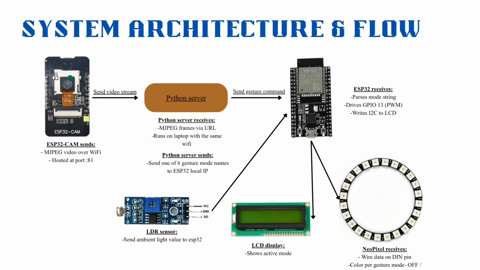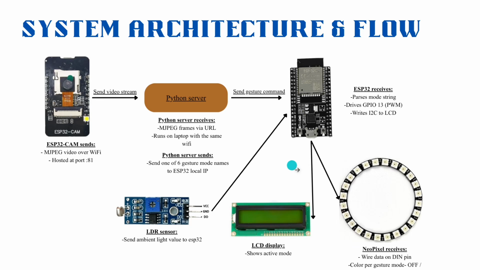And now on to the ESP controller. When the Python server has confirmed the gesture, it sends an HTTP request to the ESP controller, and the controller itself has its own HTTP web server on port 80. When the request arrives, it reads the mode parameter and applies the mode according to the command it got from the Python server.